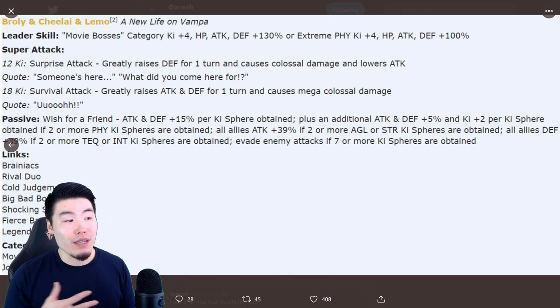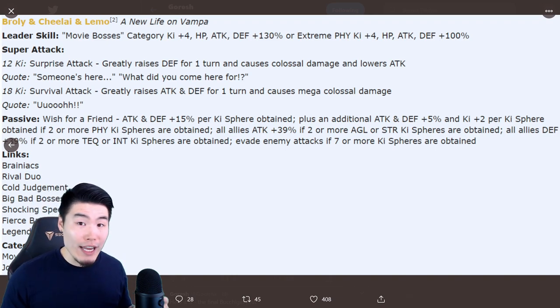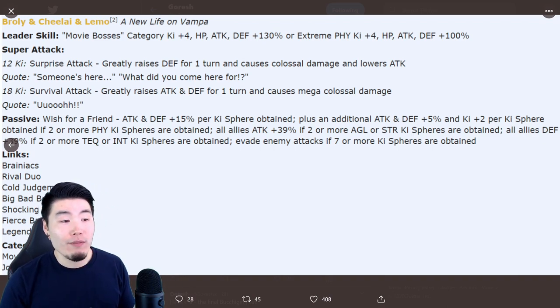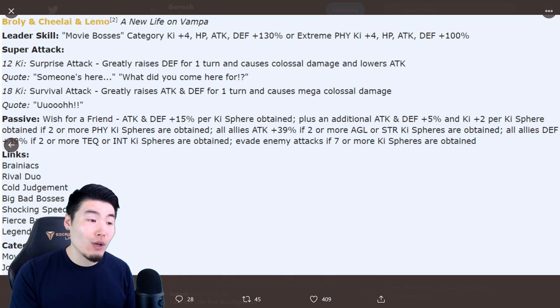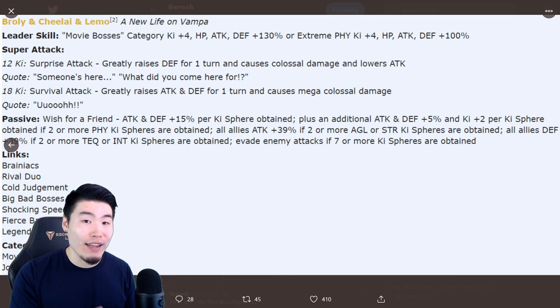And if you want to be a support unit, or at least more of a supporter for your whole rotation, then you can get AGL or STR key spheres for an additional 39% attack for all allies, of course including this unit. And if you want to give more defense, then you get tech or int key spheres for an additional 39% defense, right? And if you get 7 or more key spheres, then they also, I believe, guarantee, I think that's 100%, to evade enemy attacks. So every time you get 7 or more key spheres, they are gonna dodge all attacks that turn.